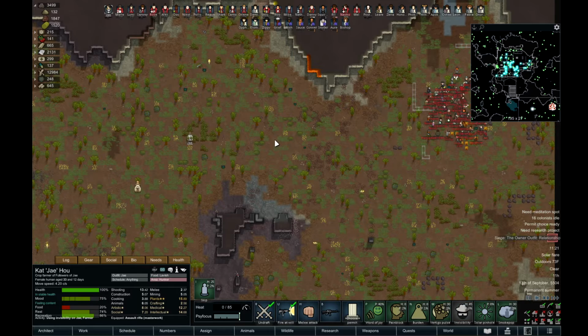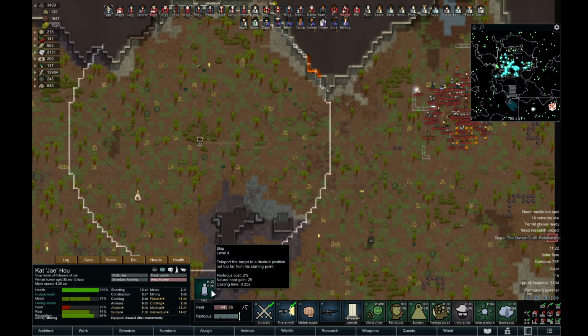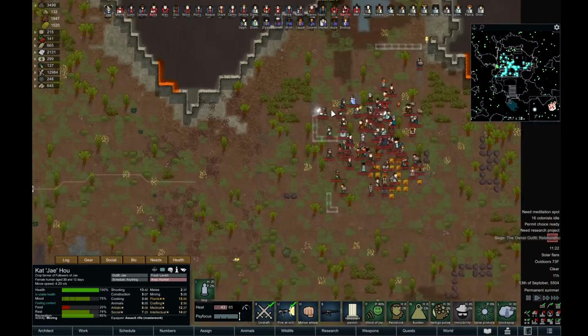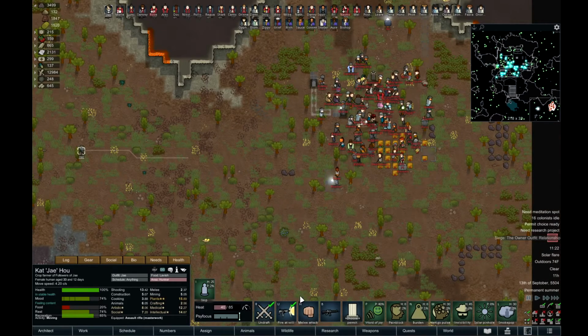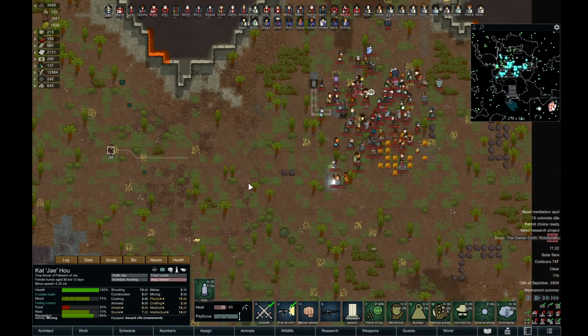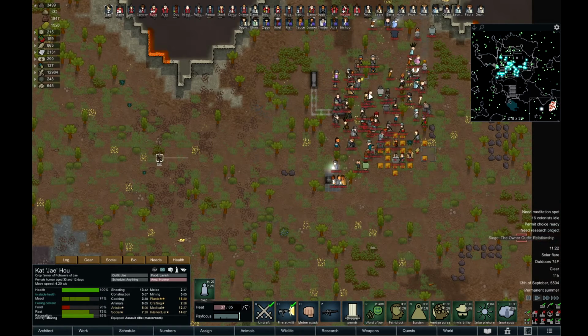Visibility. Okay, I'm invisible. So now I'm going to go over here. What is the range of skip? Okay. I'll bring it in here. And again, got to do this real quick because invisibility does not last very long.